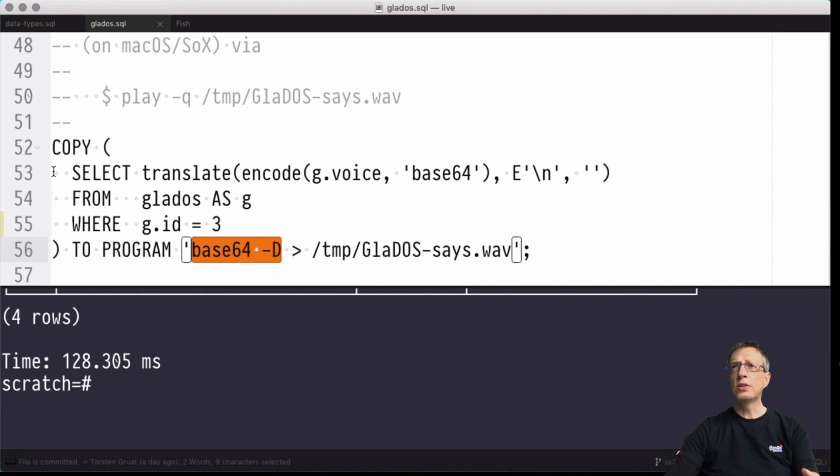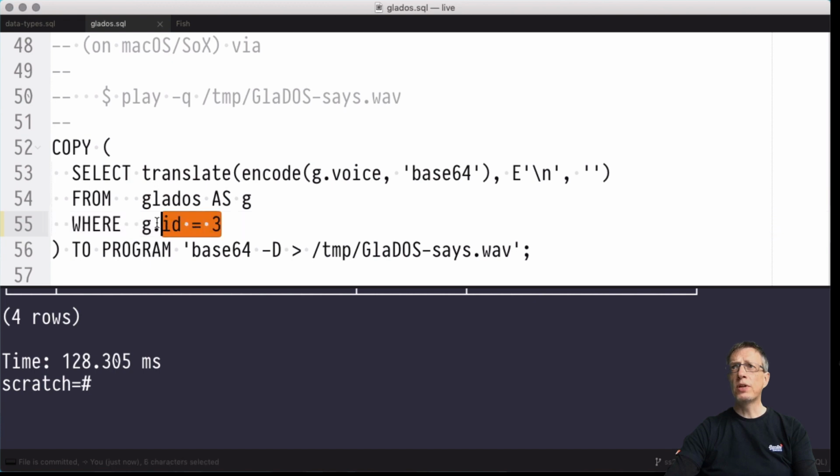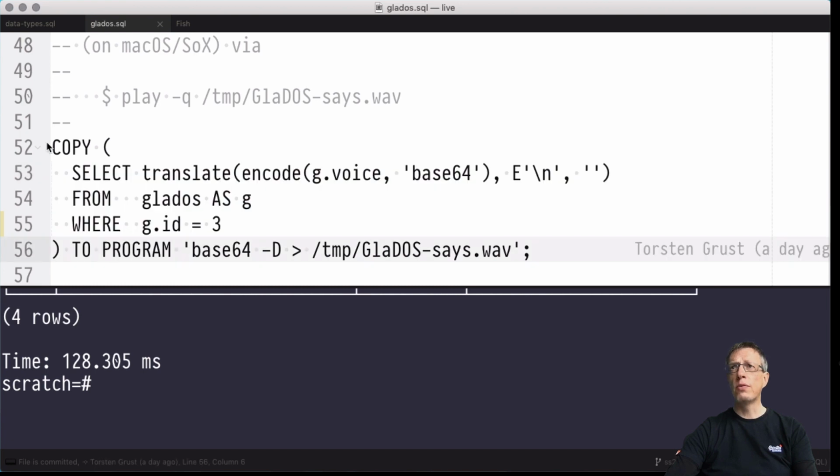So what you can see here is some PostgreSQL functionality that you will find in every SQL database system. It's one way to take the result of a particular query and then pass that result on to an external program. And this is the copy to program syntax I'm using here. The extracted base 64 data is passed to an external program, a base 64 decoder, which will leave the decoded WAV sample in this particular file in the file system.